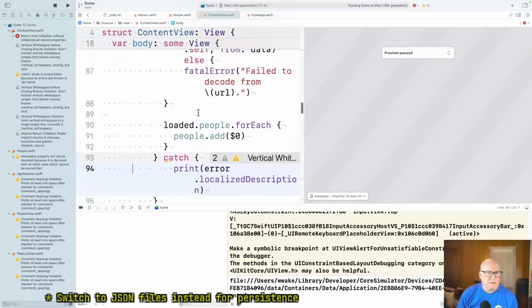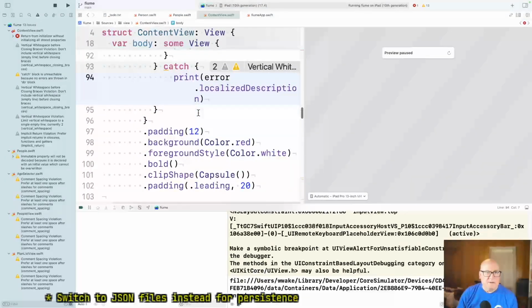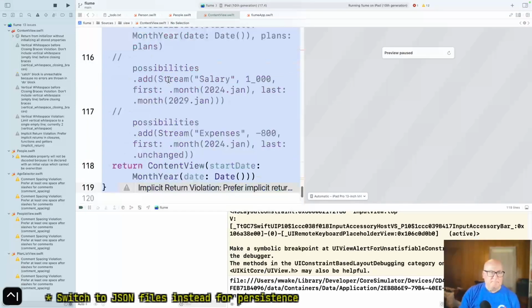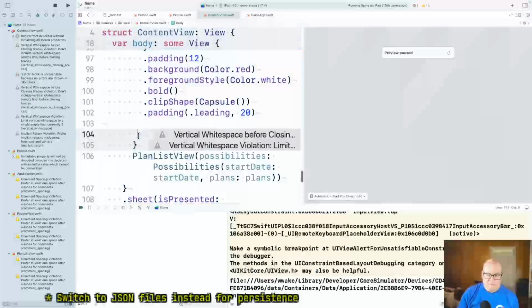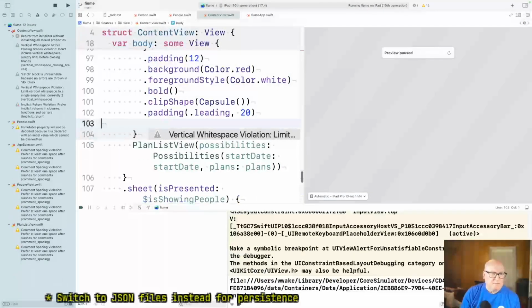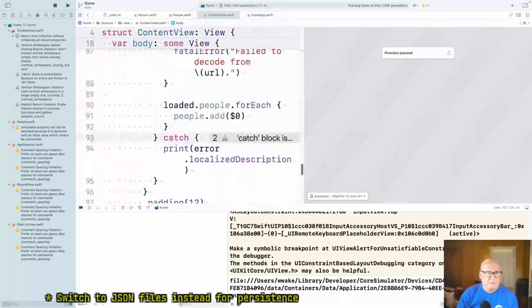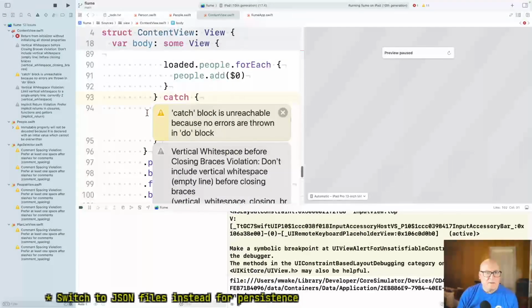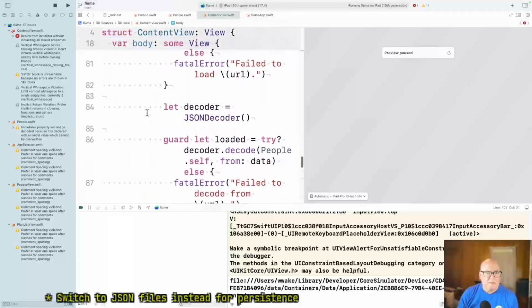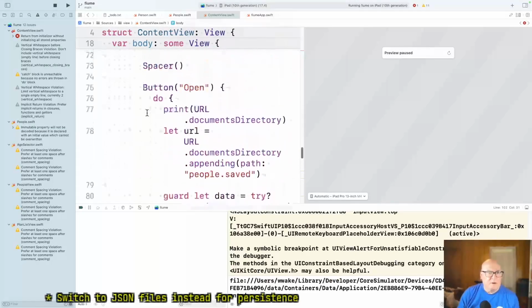I don't know what you're talking about. No, this one. No errors are thrown. Okay, they're all guard elses.